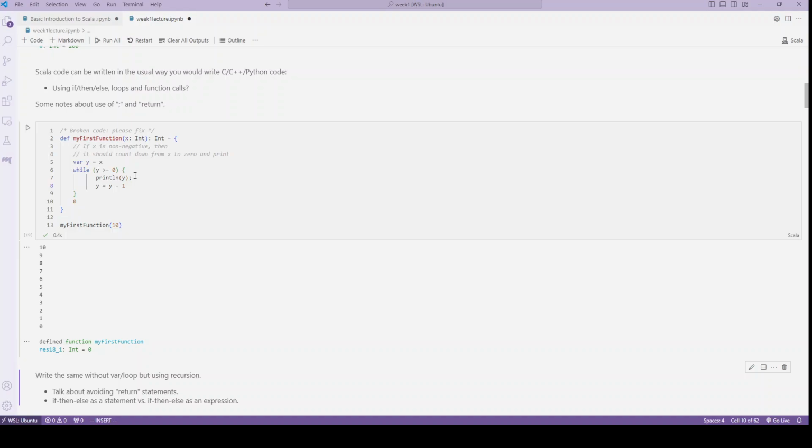The JVM takes Java bytecode, which is not quite as low level as assembly, and then interprets that into machine code. And Scala basically takes the Scala program and turns it into JVM bytecode. So that means that you can play with Scala and use Scala with Java at the same time if you want.